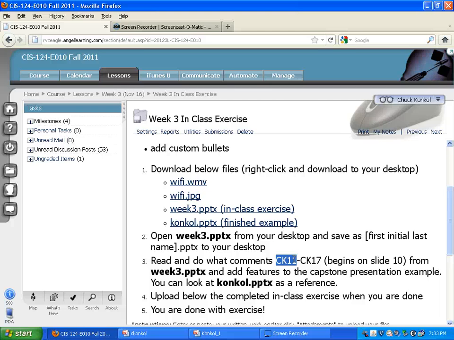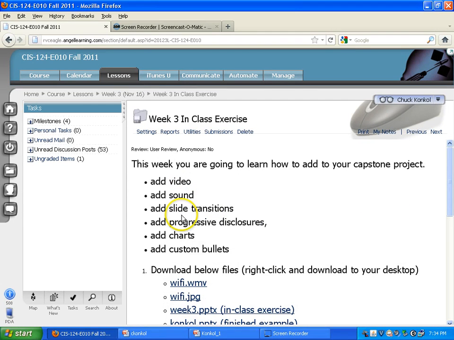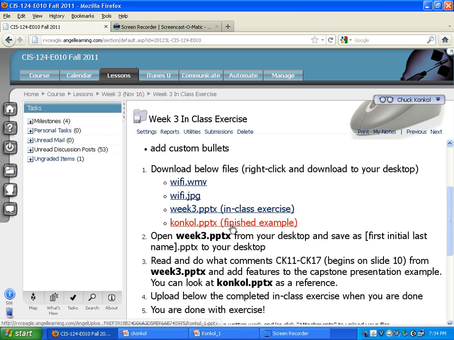Okay? At the end of the presentation, capstone presentation, where you've added these components, which are video, sound, slide transition, progressive disclosure, chart, custom bullets. You'll not only learn how to do these, but some of these have definitions on what they are and what they mean. We'll go over that.